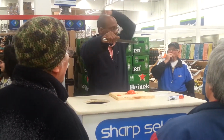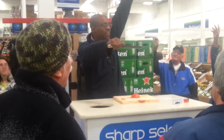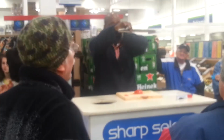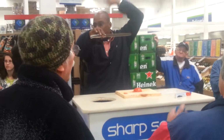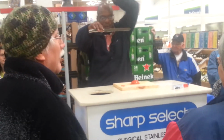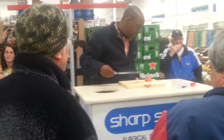So how many people think, by a show of hands, that we have a pretty effective knife, right? How many people love the fact that it's full construction from tip to tip? How many people would love to own a knife like this for 10 years, right? And I know you want one, you want one too. You want one over there. Now, so what's the $1 million question, guys?